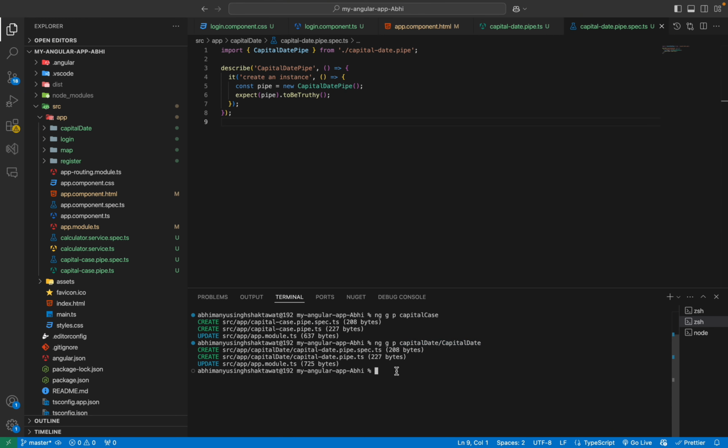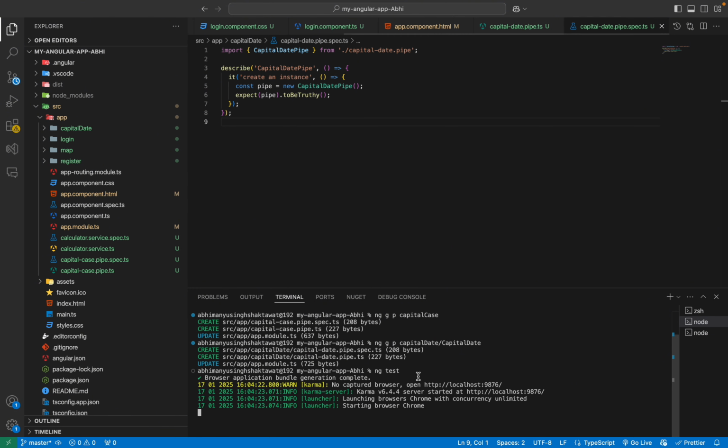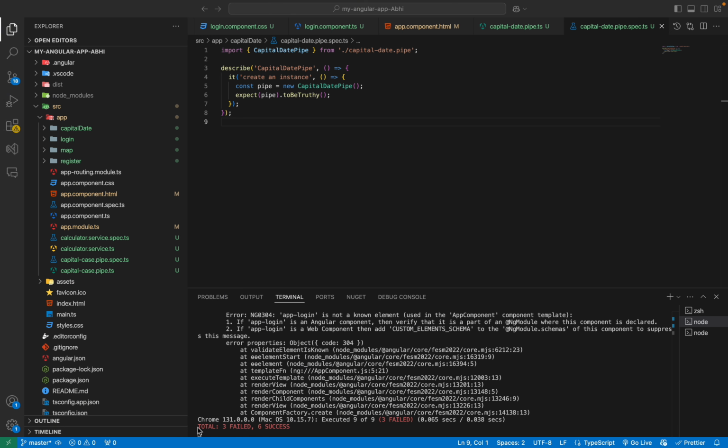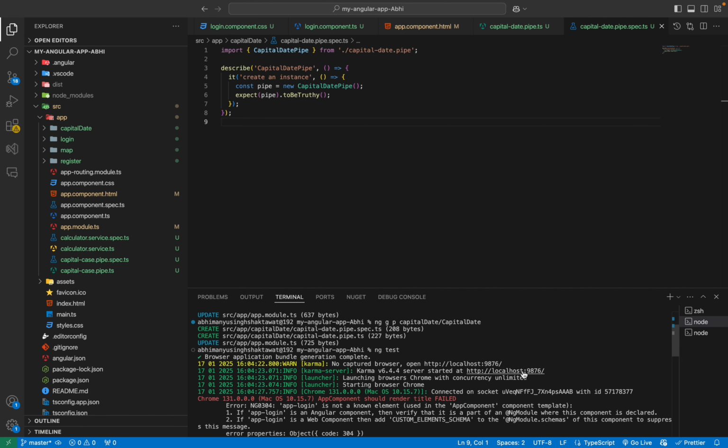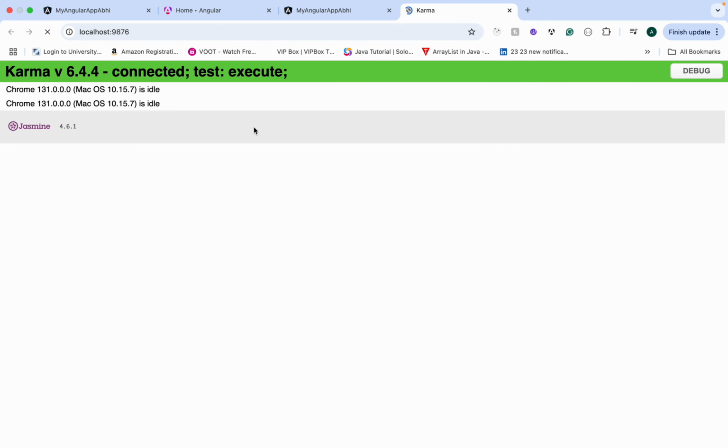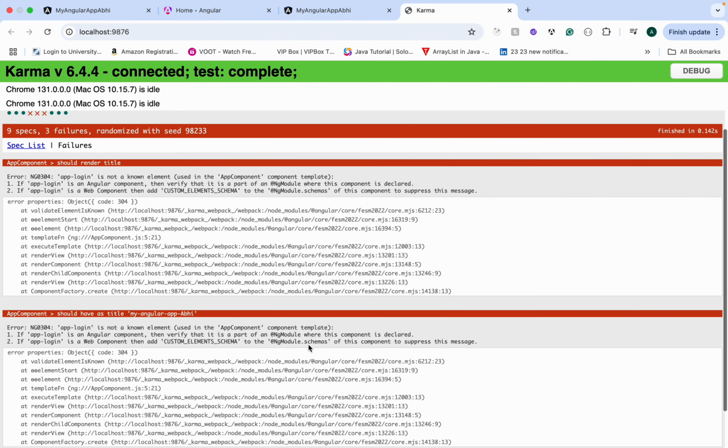And in order to test our application, which is a really important part of Angular development, it provides us with the ng test command. Once we run this ng test, it creates a testing browser, where we can run all our tests. You can see, it has created a browser bundle, and it can tell us all the test cases we have, like out of 6, 3 failed, and all the information we can see here. And if you want to see where our application is hosted, you can see here. So we can see all our tests and everything here.